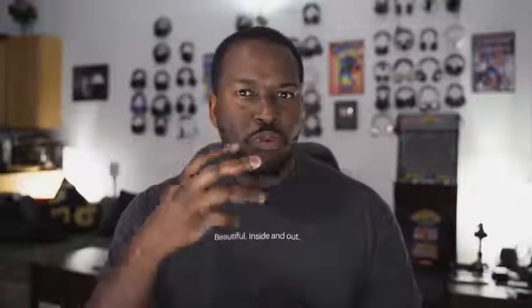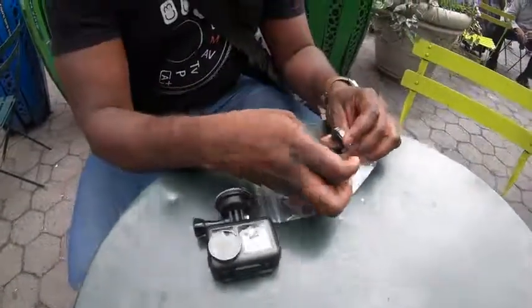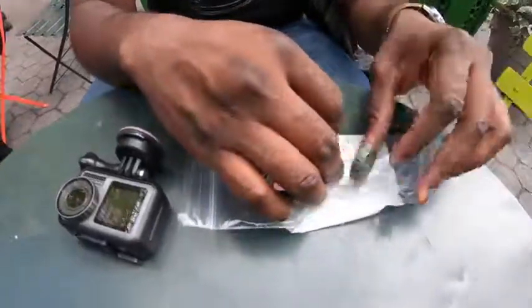Now, when it comes to colors, I like the colors of the Osmo Action. It's more natural, closer to my skin tone at that time of day, as opposed to the extra saturation I'm seeing on the Hero 7 Black. Now, DJI also has a really good microphone. You can hear each time that I spoke using the DJI Osmo Action. The microphone was really clear, sharp, and straight to the point. I like that about it.